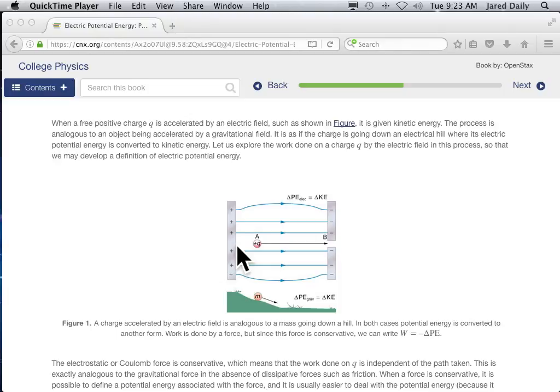At point A, its potential energy is the greatest, and it's because it has this potential to accelerate, it just hasn't done it. What happens if I move it closer to the positively charged plate? Does its potential energy increase or decrease? It increases, right? Because the pushing from the positive plate becomes more and more, and its potential to accelerate becomes more and more. So this is how we're going to define potential energy for charges: this ability for it to accelerate. At the low end of potential energy, it's going to be at its maximum kinetic energy.